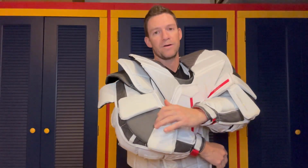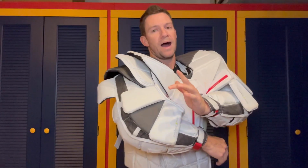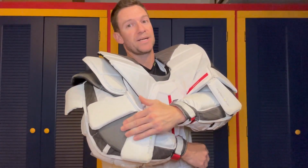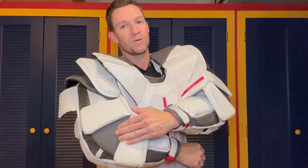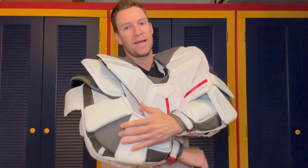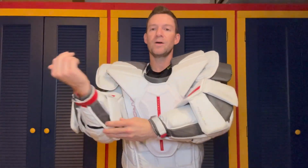The outer part is basically the same exact thing as the Hyperlite 1. I would say if you had any issue with the protection on the outside of the arm with the Hyperlite 1, it's going to be the same with this. That part they really haven't changed. It's mainly just these front sections of the forearm, the bicep, and they changed the foam on this that have been kind of reinforced, beefed up, what have you.